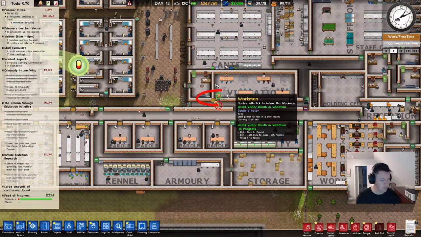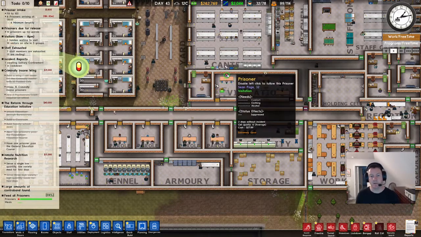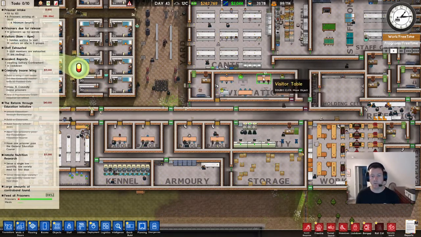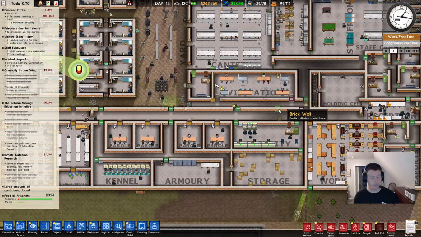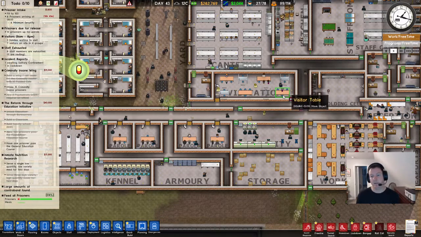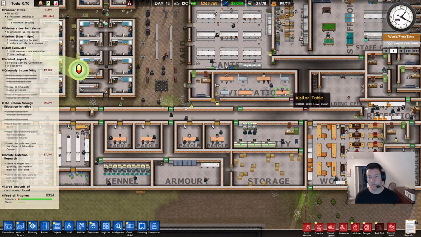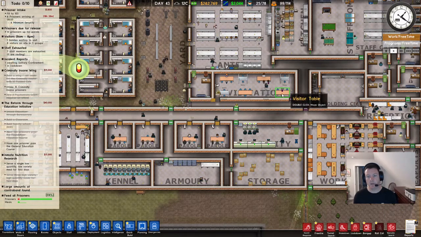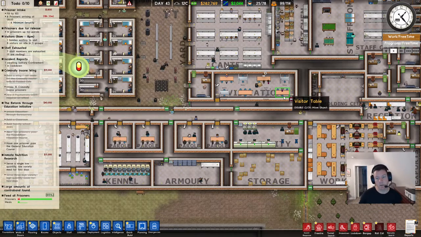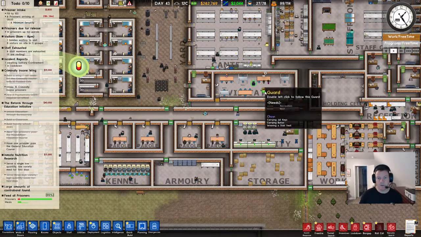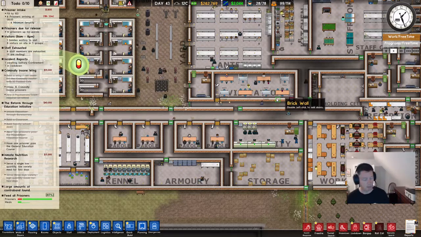Now, an interesting mechanic is that the second the inmate sits down at the table, their need for family is immediately fulfilled. So that's interesting. Visitor tables, obviously more visitors can come in, so that's one thing, but also they are a little bit less effective at stopping contraband. So this is an area where a lot of contraband can show up, and we'll talk about why more in a second.